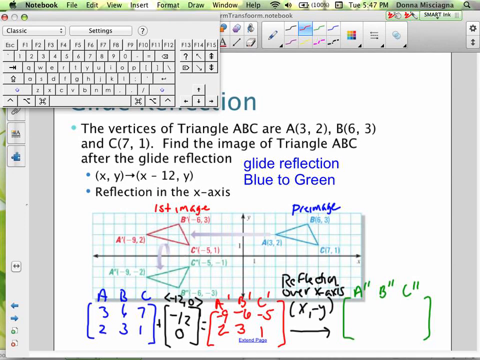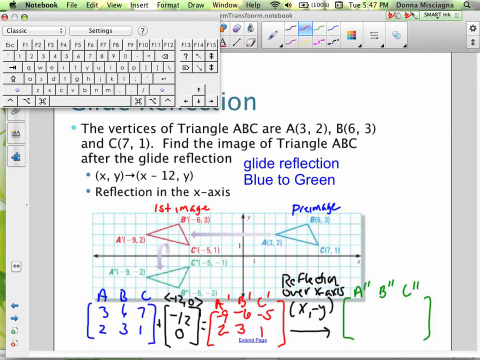Now when I have it written like this, I'm not going to get confused over what to do next. I actually always set up all my matrices first, and I just leave it blank where I still have to get the points. So just like I had A prime, B prime, C prime, and A double prime, B double prime, C double prime are blank, that's just how I set it up. I know what AB and ABC is because we're given that. We're given the translation vector in coordinate notation, so I just write that next. And we know the rule for reflecting over the x-axis, so I can write that next. And then when I do that, I've got my second image.